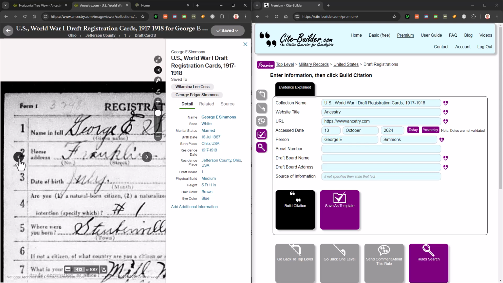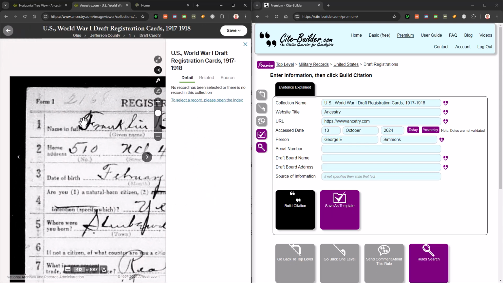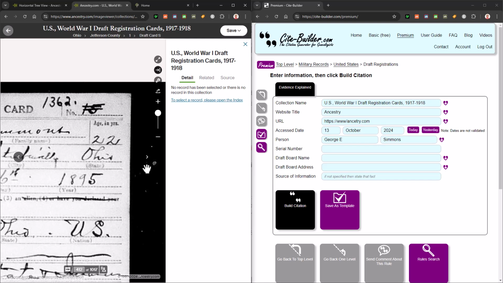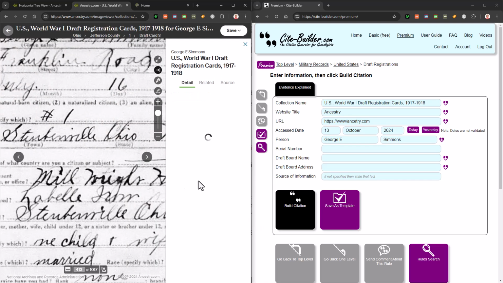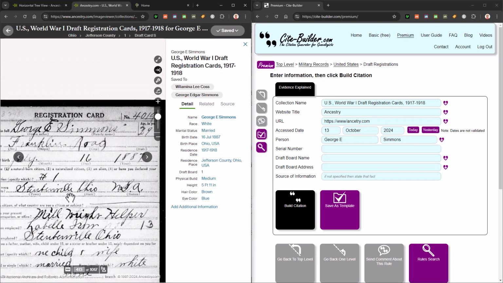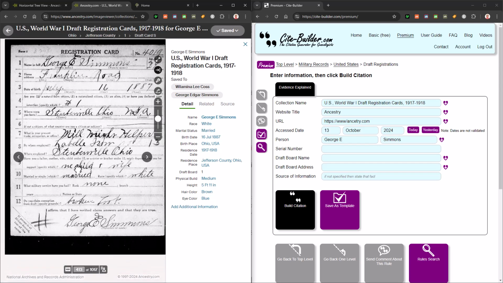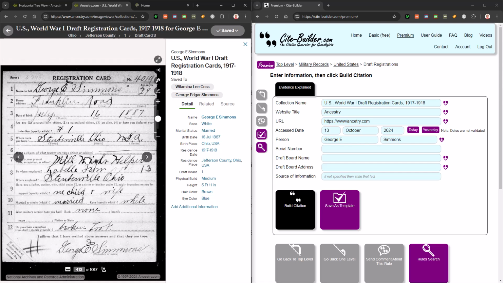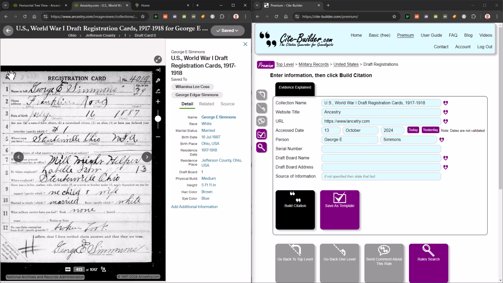In fact, let's go back one record and see what's on the upper left corner of this one. 2168, and then this one says 1362. Interesting. Yeah, see, so it's confusing to me, as I'm sure it is. So if anybody out there watching knows the exact answer for this one, because when I did a quick Google search, it said it was in the upper left corner. So maybe it said typically it's in the upper left corner. So I actually think it's this one here. So I'm going to put that one here.